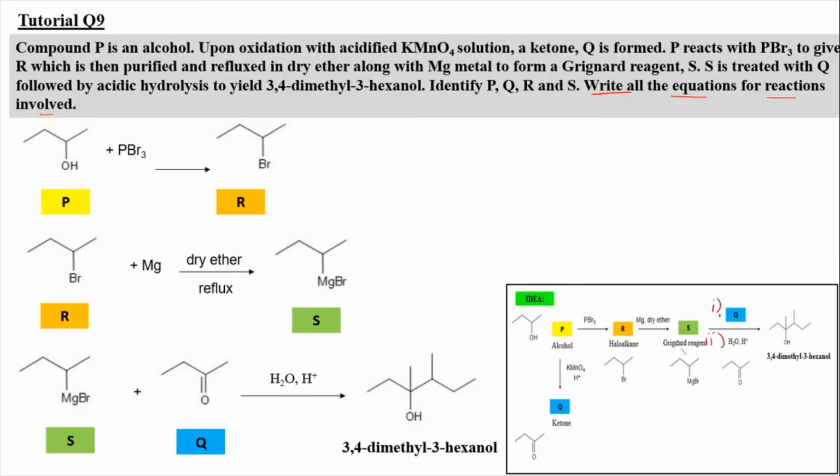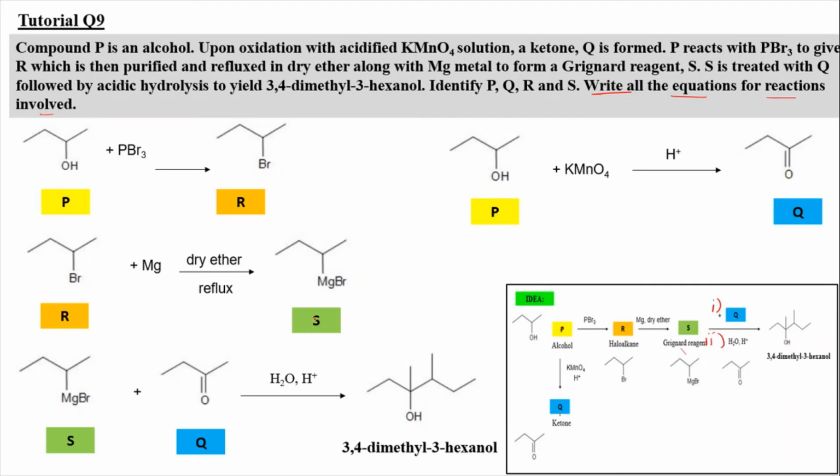Okay, and at the same time, P can be converted into Q by oxidation with the strong oxidizing agent. So P plus KMnO4 under reflux, with acidified condition, is going to produce a ketone, which is ketone Q here. Alright, so this is how you answer the question regarding the complex information here. So remember to come up with an idea first, and then you can draw it nicely one by one in order to get a full mark.